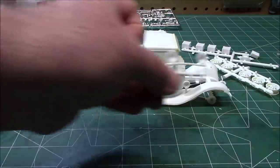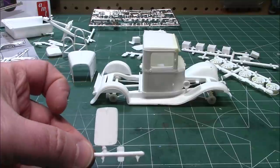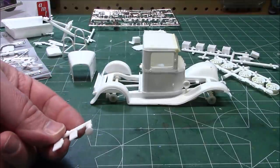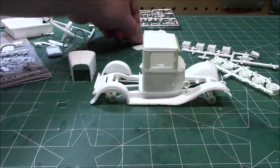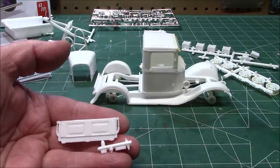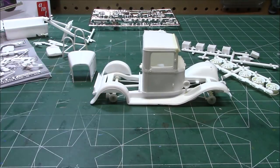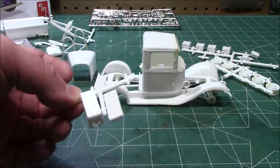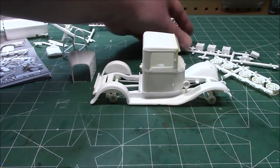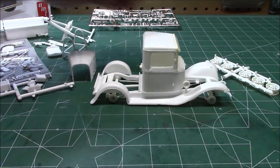The headlight brackets go into nice locator holes on the fenders and will get painted the same color as the fenders. Our grille is a white plastic piece. Since we're going with a stock grille, that will get painted metallic and then washed so we can see detail. Our horn will get painted metallic. The battery will of course get painted black — the nice six-volt. The tailgate will be painted body color. I didn't want to attach it to the box so I can do some detailing and then glue the tailgate on at the end. We've got that nice toolbox. The steering wheel and column will get painted the interior color. We've got our trophy stand, cinder blocks, and extra gas can for the bed — all to get painted in their typical colors.